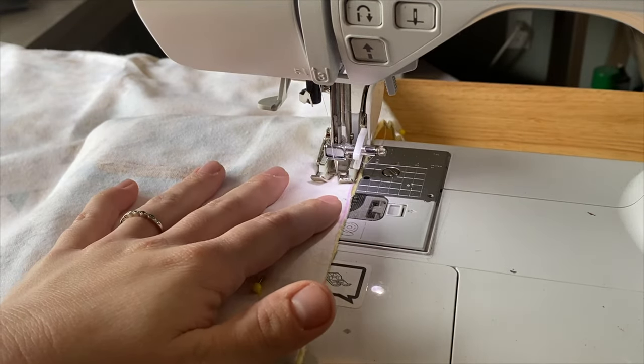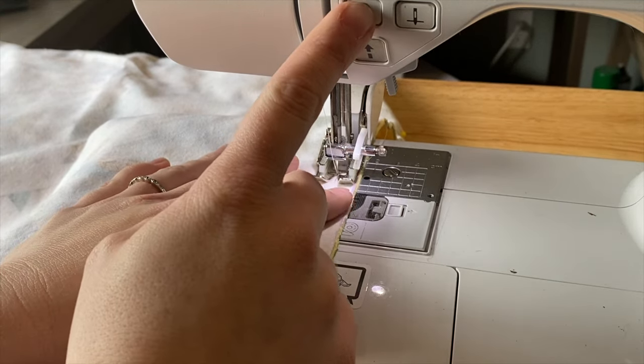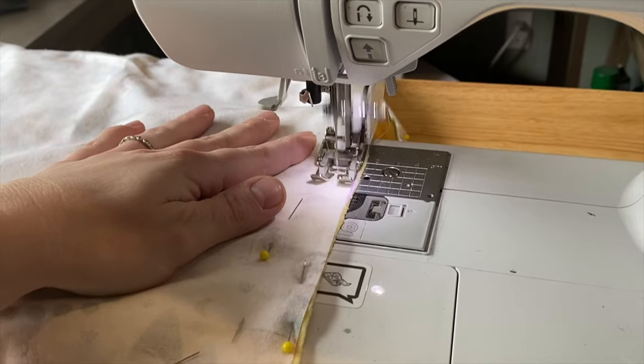So what I'm going to do, I just did two stitches, so now I am going to backstitch right here. I'm going to backstitch three times. That's just what I do. And then we will begin.